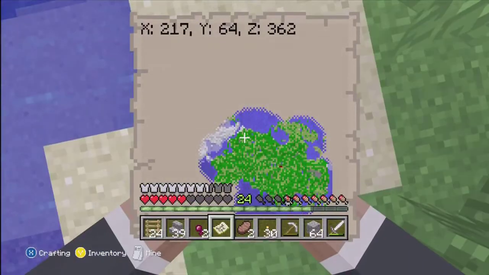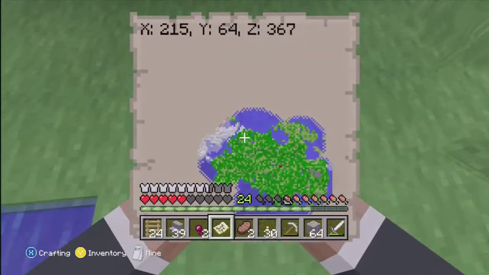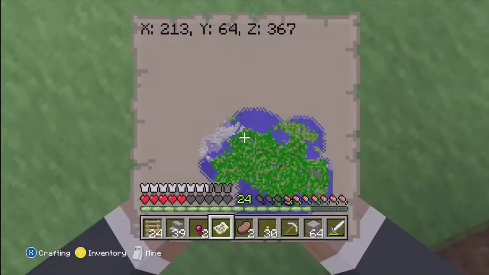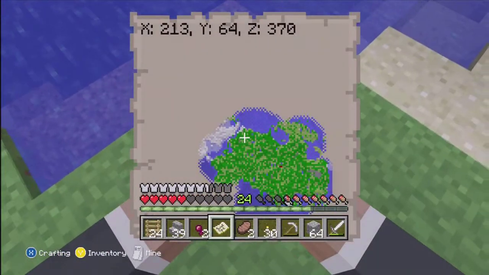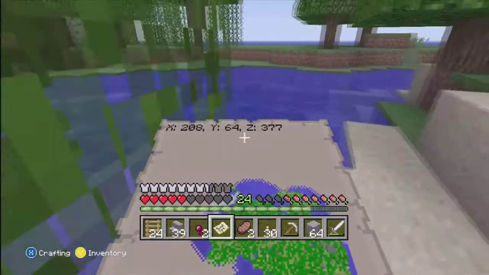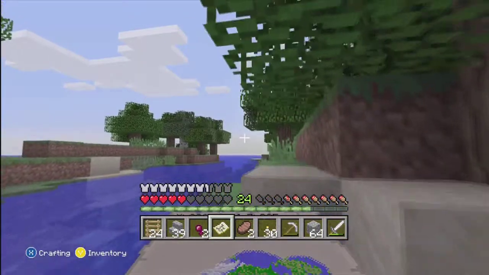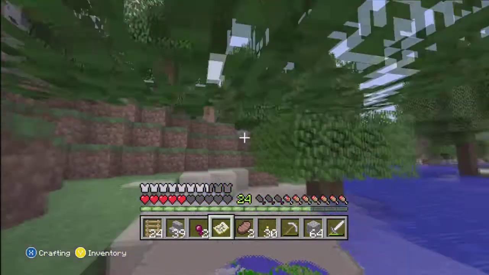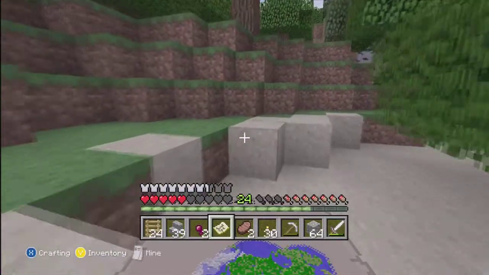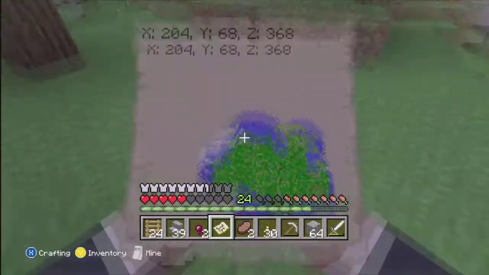Wow. That's a nice naturally made house. Where else can we go? Damn it, my toolbar, my view things. Can't even see the bottom of the map. I'll go that way. Oh, that's nowhere. There's nothing there. It's towards the sea.